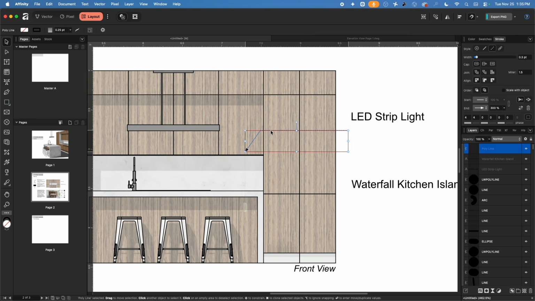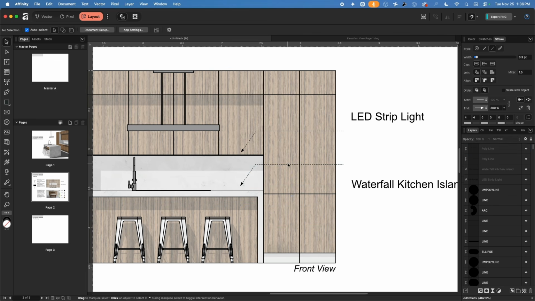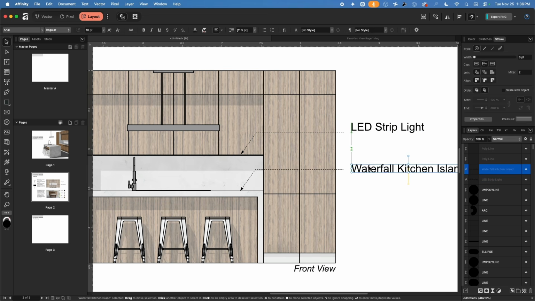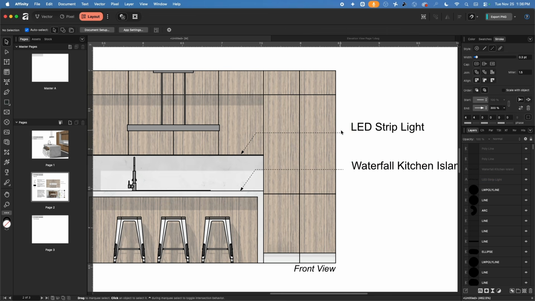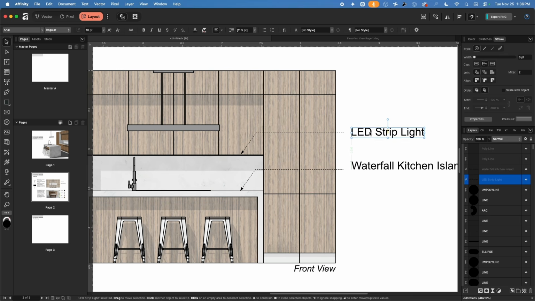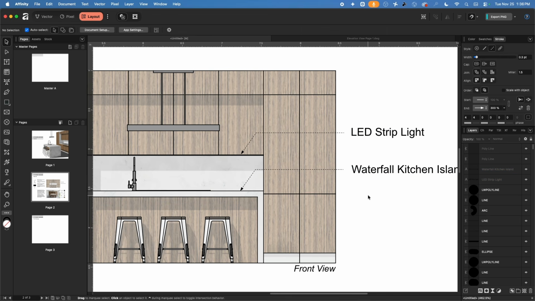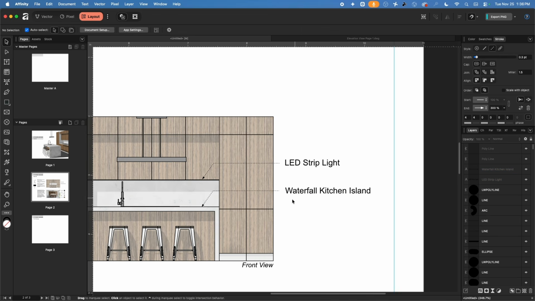The arrow is actually better placed there, and I can copy and paste. I do this by clicking on this and holding the Alt Option key, then click and drag and hold shift to move this straight down. This I will bring to here. This I will bring to there. And then, look, we align these things. So maybe better centered. Yeah, cool.